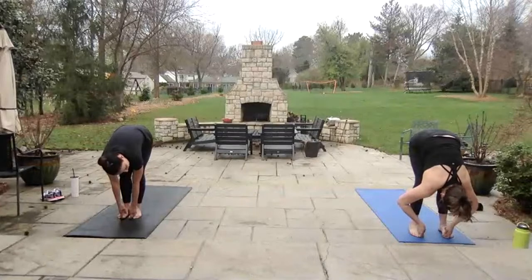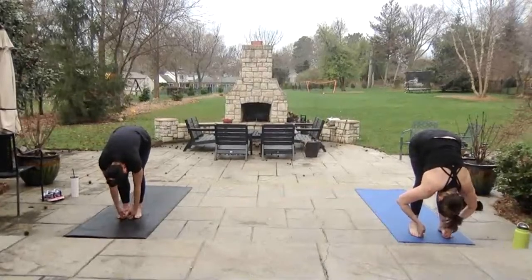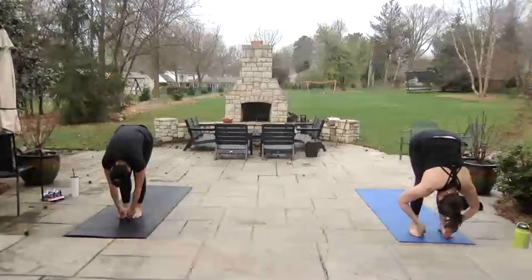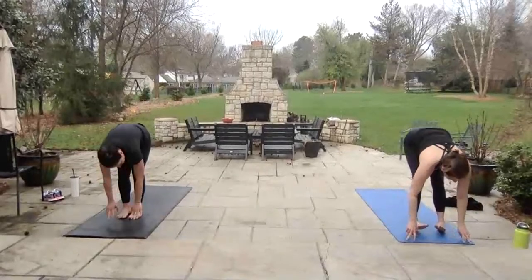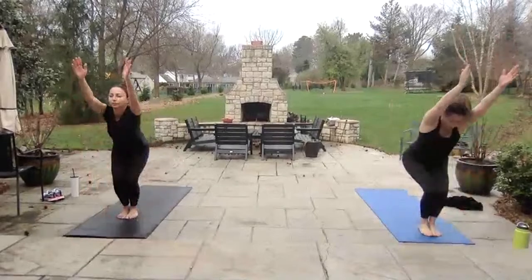Reach the crown of your head down, relax your spine. Press your hips up. Shoulders away from your mat. One more breath. Exhale, release your hands. Bring your feet back together. Drop your hips. Arms up to your chair pose.